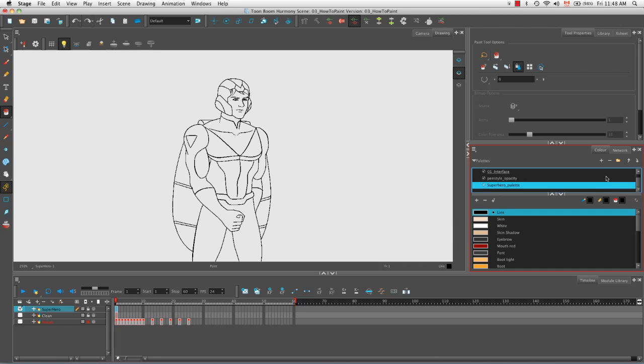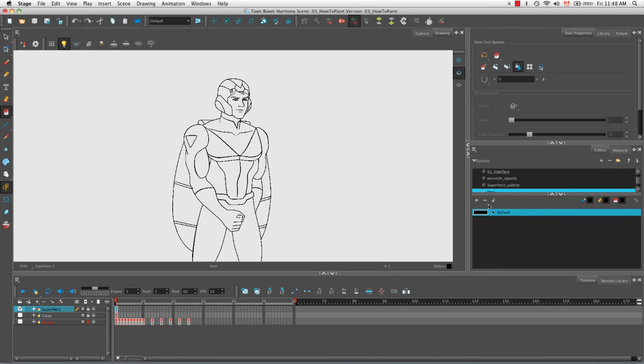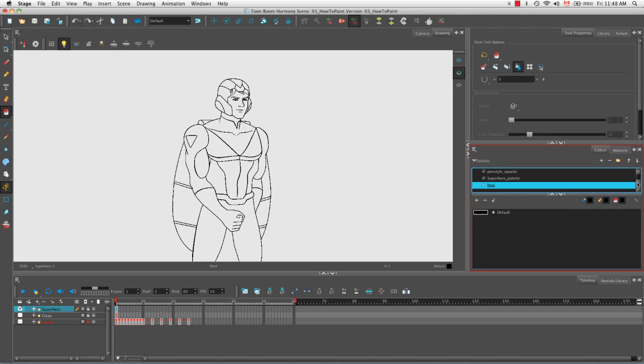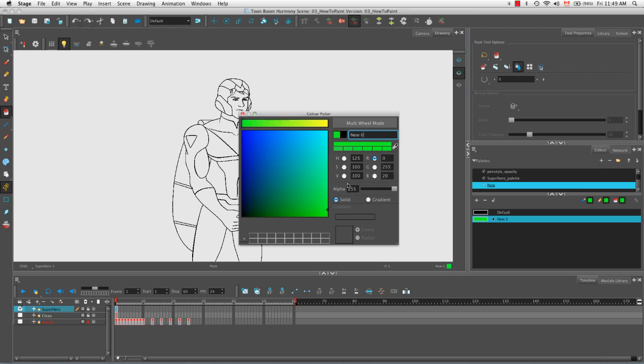So you can create palettes by clicking on this plus button here, and then you can rename your palette whatever you want and say okay, and then you can start filling this new palette with a bunch of different colors. So you can double click here, rename this to whatever you want, like a costume, and then you can actually just click on this again to add another one.